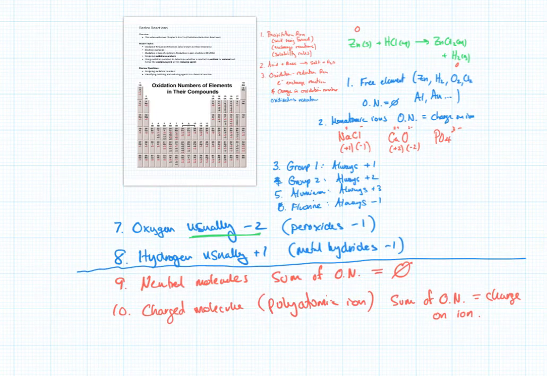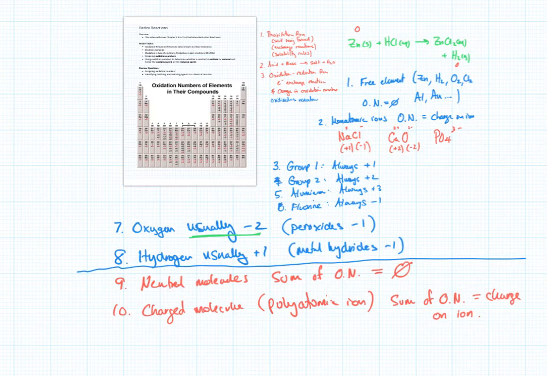Okay? So we're going to do a couple of examples. I'm going to go back to this equation that we wrote up top, and I will show you how to assign some of these oxidation numbers. In the example at the top, we already figured out that zinc is a 0 because of rule number 1. It's a free element. We also figured out that hydrogen is a 0 because of rule number 1. So the oxidation number is assigned to 0. Remember, this is an electron bookkeeping trick. We're just assigning these values, and I'll tell you why in a second. For now, we're just going to worry about how to assign them.